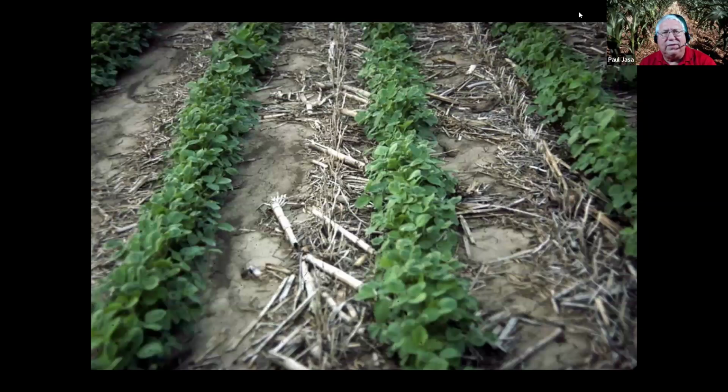And here, for instance, the farmer I worked with there in the 80s, he has no-till corn into the soybeans, then he moved over a little bit and did soybeans in the corn residue. He's now in his second year of no-till. He's accumulating some residue, he's building some soil structure, but he doesn't need a residue mover unless he changed his planting direction and planted directly across the rows here. Then he would have some bare soil where the soil is drier and warmer. He'd have some residue covered soil where it's cooler and wetter. By kicking out that residue, it'd make it more uniform and his yields may go up.